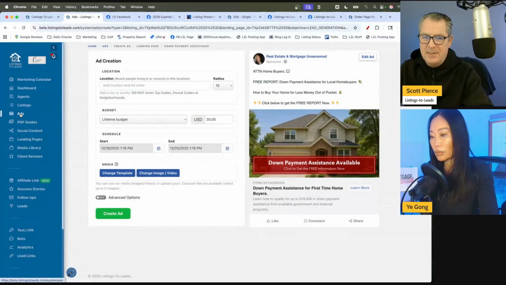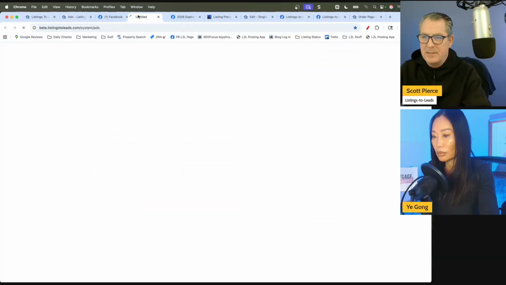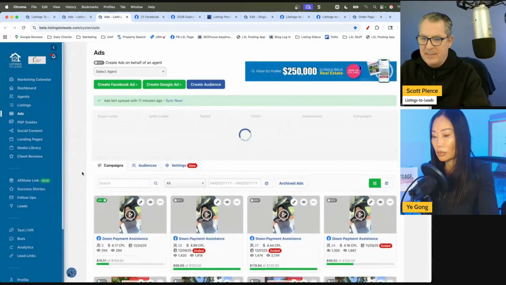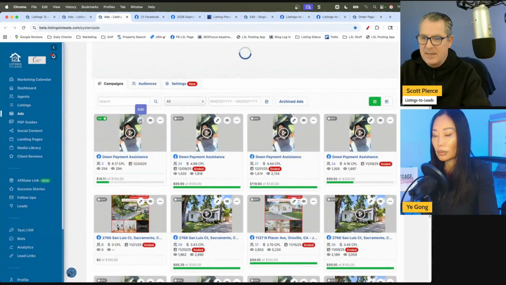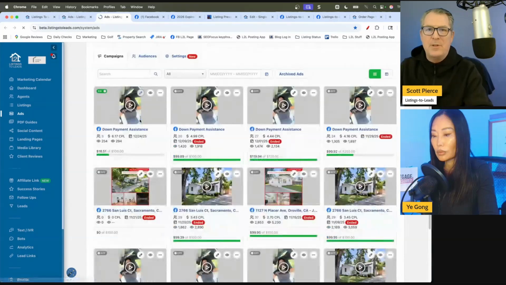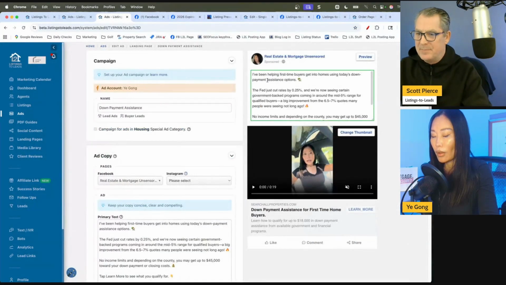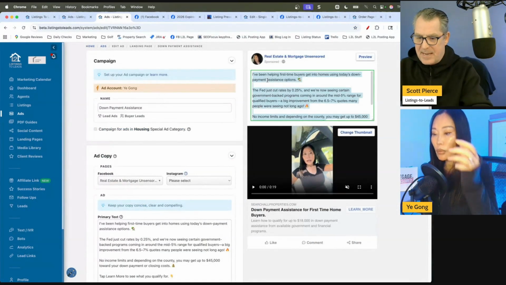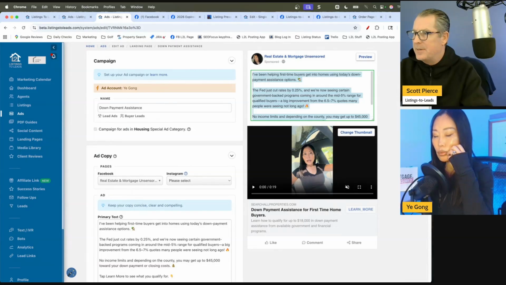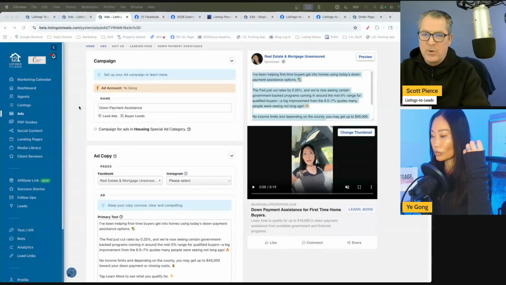And what I'm going to do, because I'm lazy, I'm going to open up in a new tab the ads page, and I'm just going to click edit. I'm only doing this so I can go copy and paste the text from the old ad. So I'm just going to copy that text. I'm going to drop this into the chat. So if anybody wants to take that, you can reword it for your area.